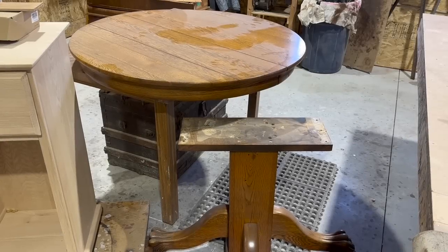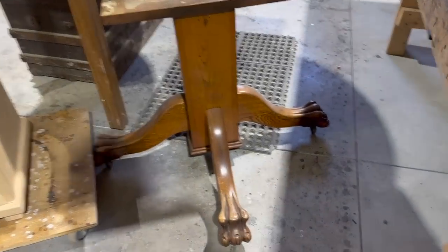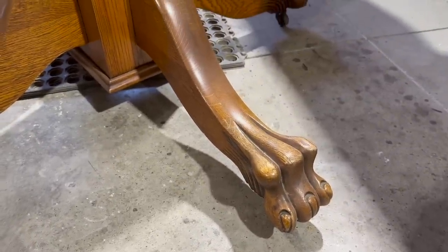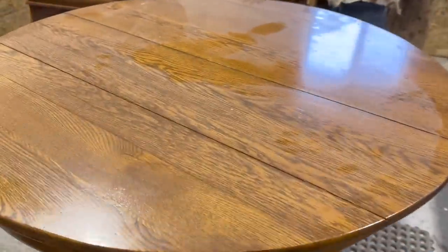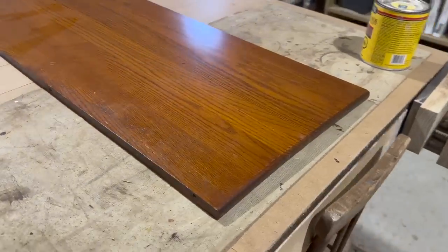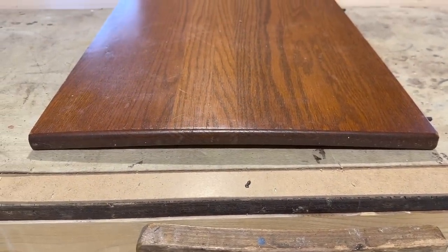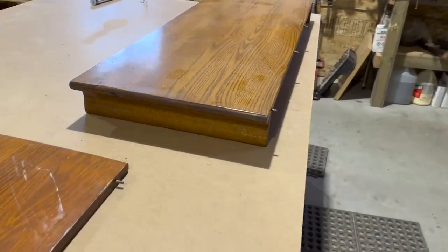Okay, starting with the oldest, the table. I believe it's probably from the 20s. It's got some very nice carved claw feet here. It's a nice oak table, but the top's got a few issues. We've got a couple of splits that aren't supposed to be there, and it just needs a general refinish. One of the leaves is quite warped, and I don't think this is actually an original leaf, and we're not actually fixing the warp. She didn't want to go for that, but we do have an original leaf, and it's in good shape.